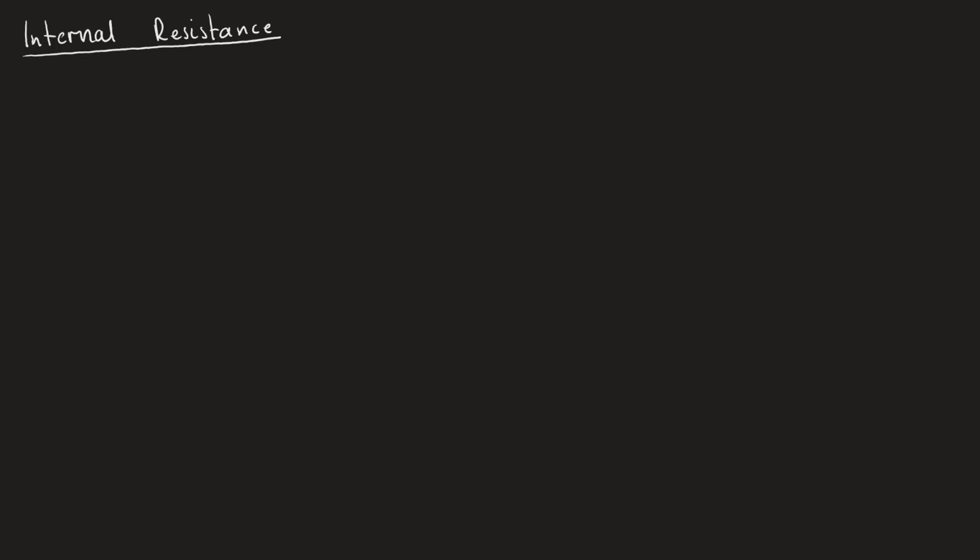In this video we're going to be looking at the topic of internal resistance. So in all of these videos so far, whenever we've mentioned any electrical components, we've always considered them to be ideal. And what we mean by ideal is that they satisfy the perfect prediction conditions. Meaning, for example, if we were to look at an ohmic resistor, its perfect condition is that the resistance never changes.